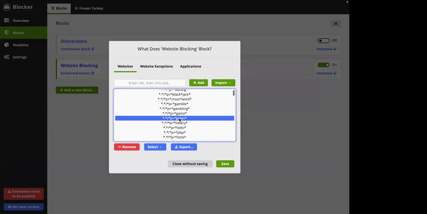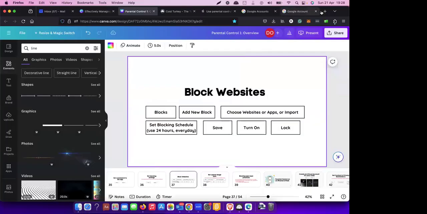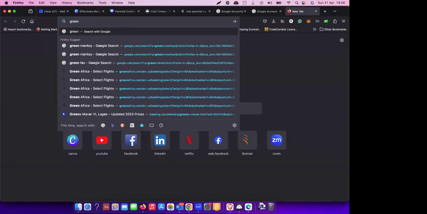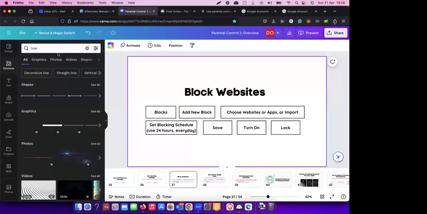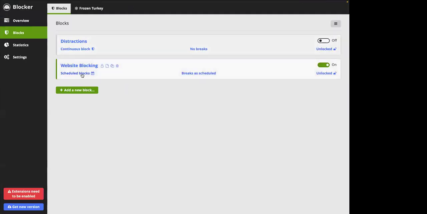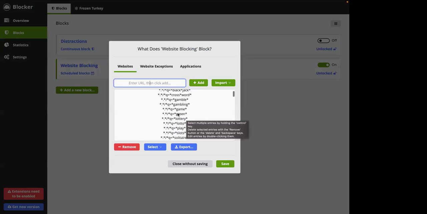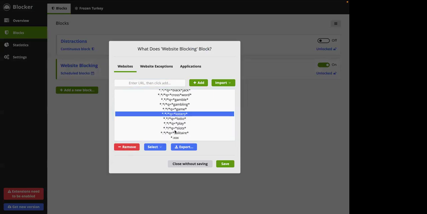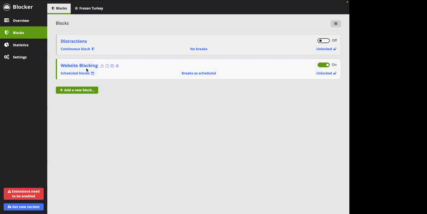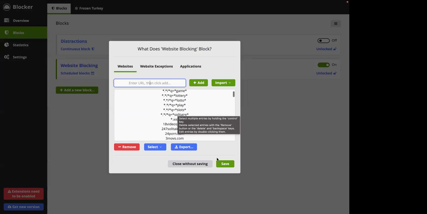Now let me remove this green. So green, remove. And I save. So I have removed the search green from it. So let's come back here now and let me search for my green monkey. Now I can see, I can, okay, did I not save? Oh, okay, this is green. Remove. Okay, save. I hope it's removed. Aha, I think I've removed it.